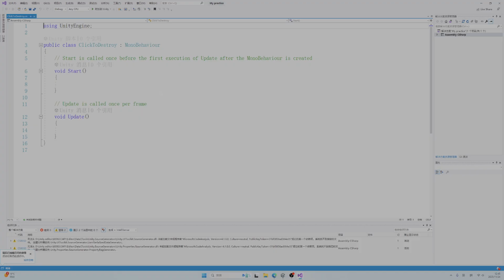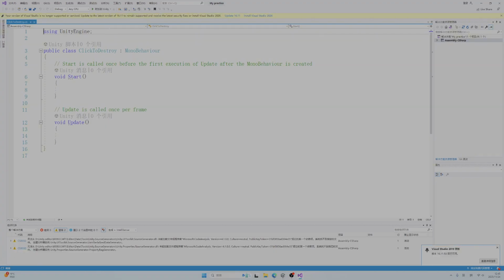Here we can write a very small script. First, at the top, we have using UnityEngine, so we can use Unity's API.